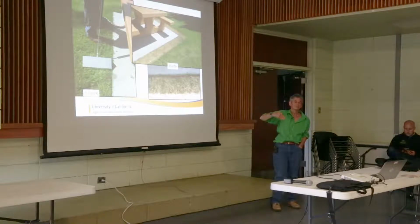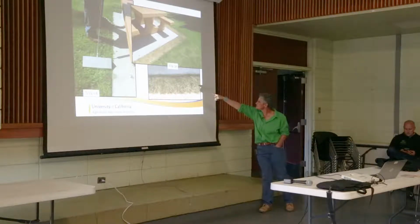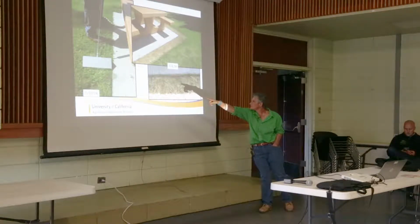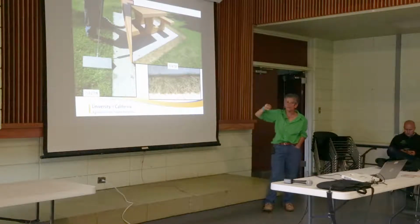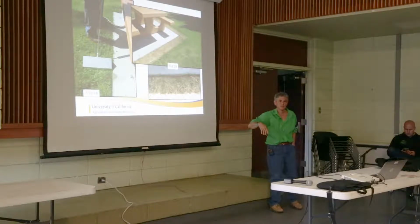Were we getting broadleaf weeds instead of the grass? Yeah, you can see there's a little bit of clover. It's a little hard because you're at a distance. There's a little bit of clover right there, and this is the kikuyu right along there. Whatever's mixed in there will come up.